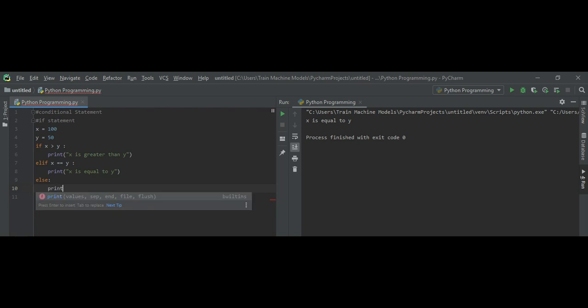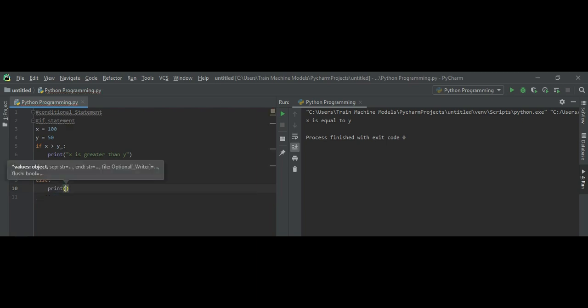Print x is greater than y. X is greater, so we will move it toward the left and change this condition, so you will understand clearly how the last condition is executed. Hit the run button.